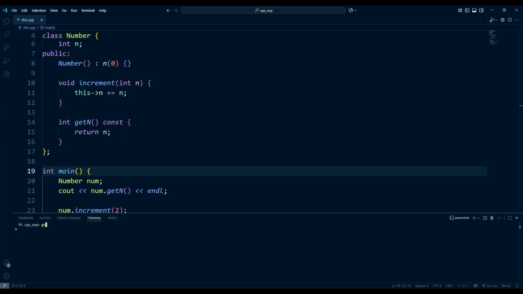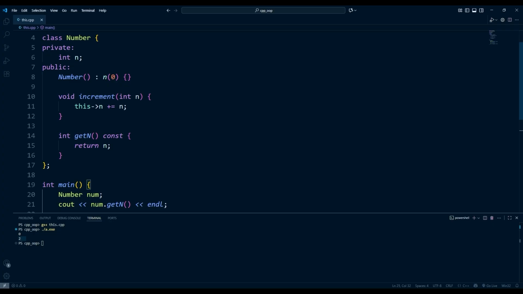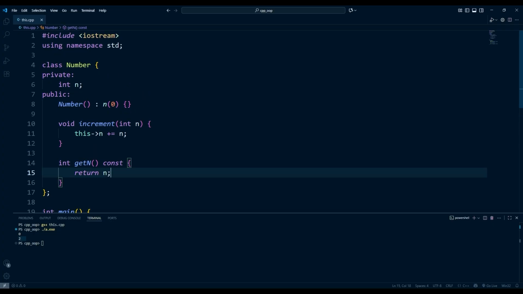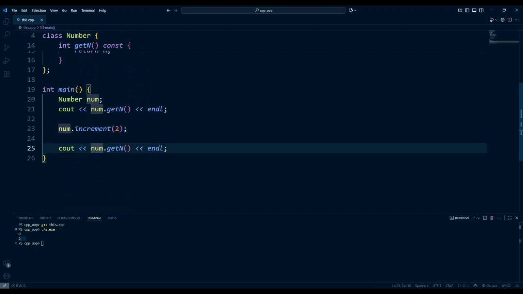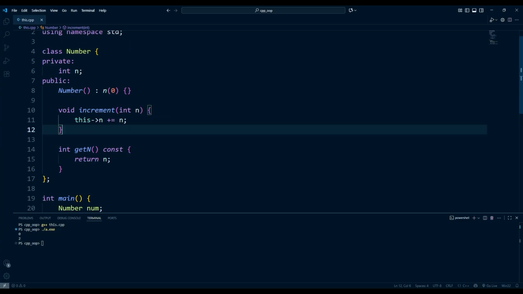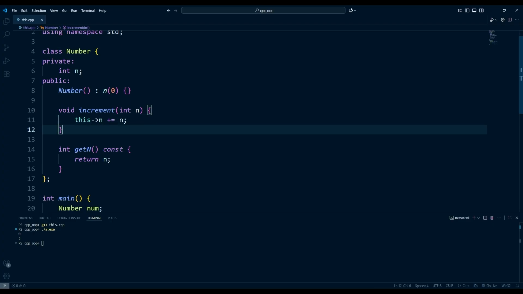Clear, and then run. And now we see the value before the increment and the value after. So what is happening is we are taking the member n inside of num and increasing it by this parameter. That's the basic parts of the this pointer.